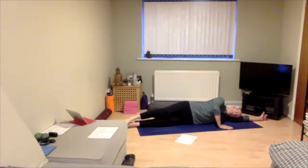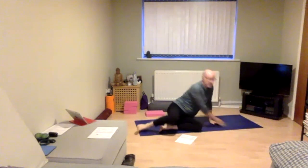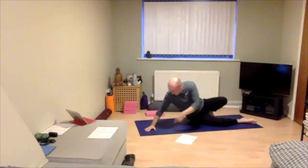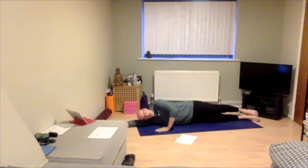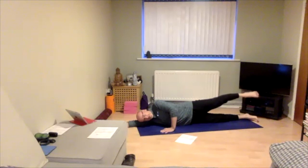I'll draw both knees in towards the body and then compress into that left hand to lift up. Swing the legs over to come into the opposite side. So again, down that center line, turn onto the side, let the head sit down on the arm, hands in front just to keep you safe. Lengthen the legs away, spread the toes. When you're ready, you're going to lift top leg and then just make tiny circles.